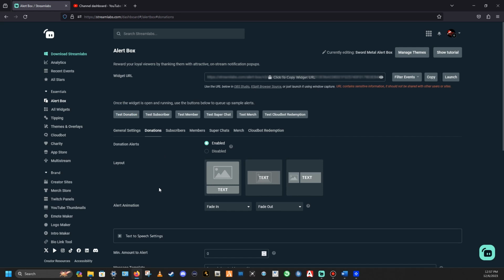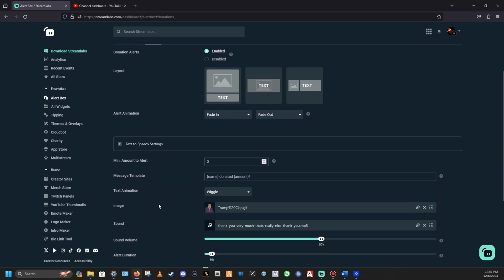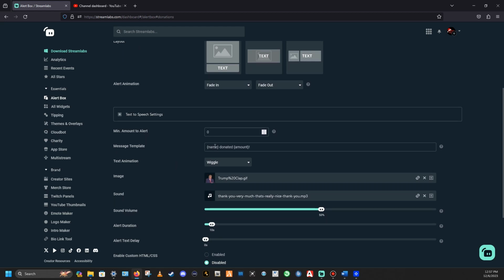Basically, you have a text-to-speech, so it'll come up with the message or whatever. So right here, the format, this is all inputted automatically, okay? So you don't have to go in and try to figure out how do I type this out for it to read properly? It's already there for you. It's created for you. You don't really want to mess with that unless you absolutely know what you're doing. Otherwise, it's not going to work. You might get the alert, but you're not going to get the actual voice that says so-and-so just donated so much, amount.